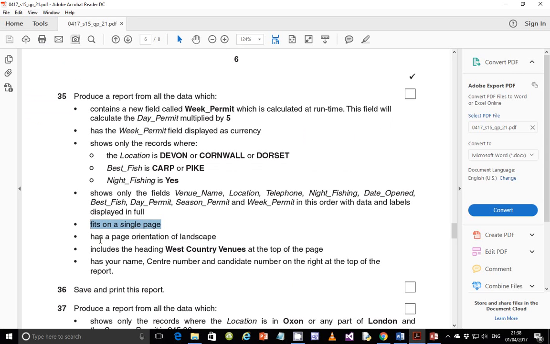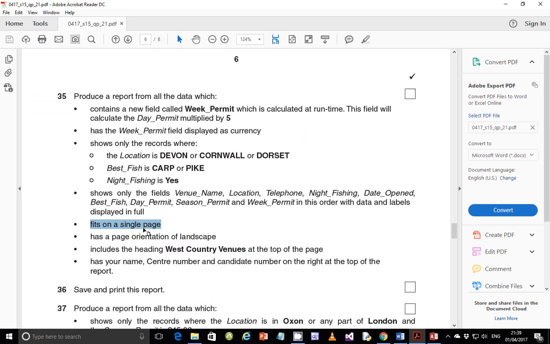Make sure also that when you print it, also should fit on a single page. There's a difference between fitting on a single page wide and just fitting on a single page. In this case, we've been asked that the content should fit on a single page, so which means when we print this out, we should make sure that it actually sits on a single page and not on multiple pages.